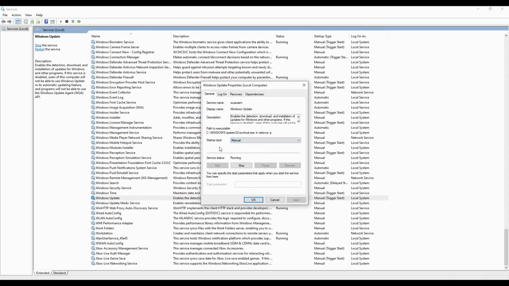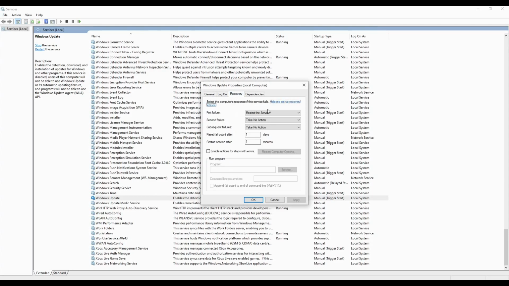And then what you have to do, because sometimes even if you do this method, Windows wakes up by itself and does its updates. So it happens. Another thing you can do with this method is go to recovery, and for the first failure you set take no action, and the others too, take no action.